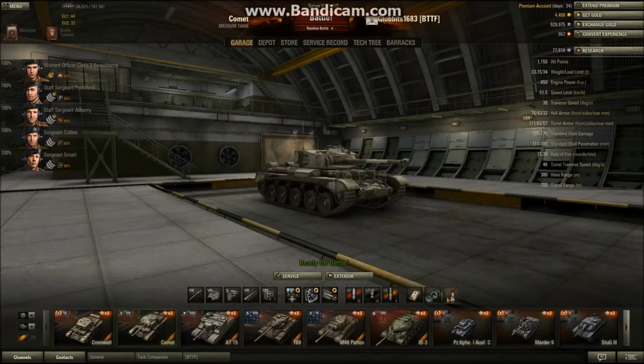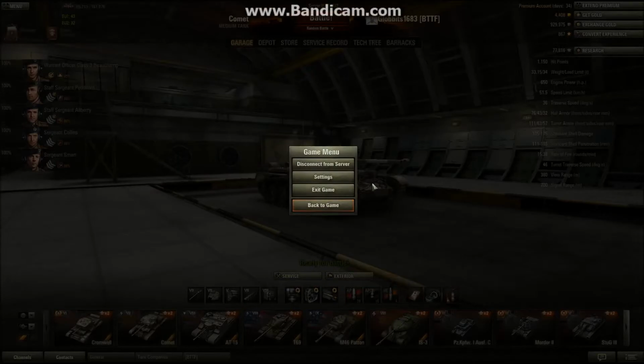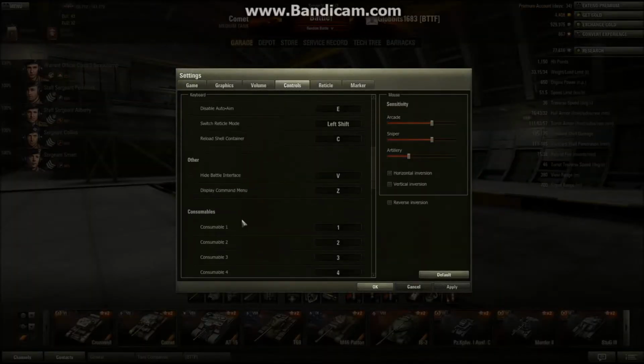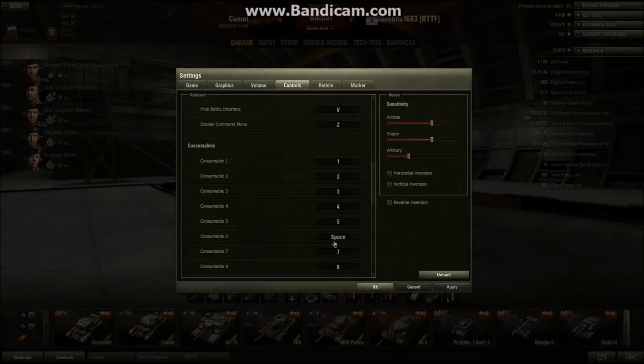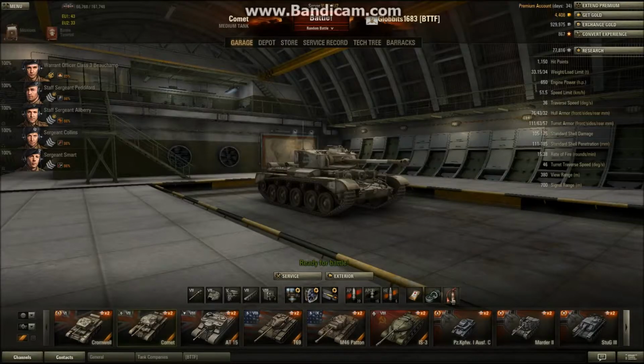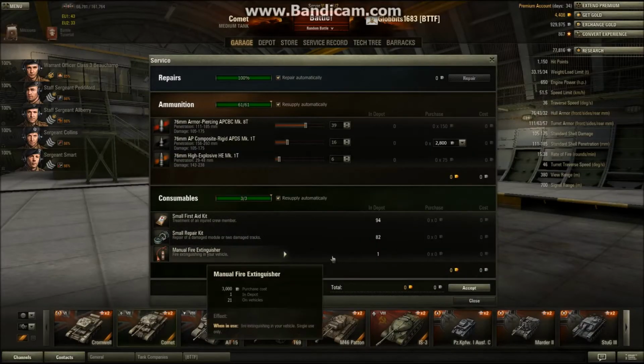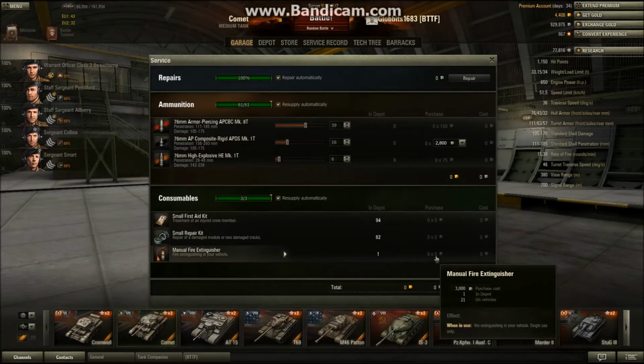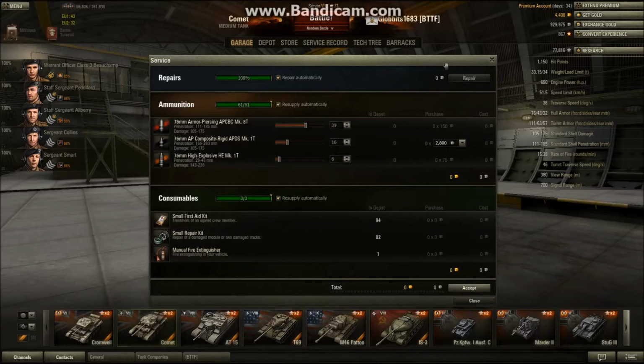Modules, standard issued modules, standard issued consumables there. First aid kit, small repair kit, and fire extinguisher. One thing I would advise: set your fire extinguisher to your space bar. Okay, and how you do that? You go into settings, controls, go down here, scroll down, consumable 6, space bar. Okay, and always put your fire extinguisher, alright, in here, number 6. What that basically means is if you catch fire, you just hammer the keyboard with your fist on the space bar and it'll put it out.